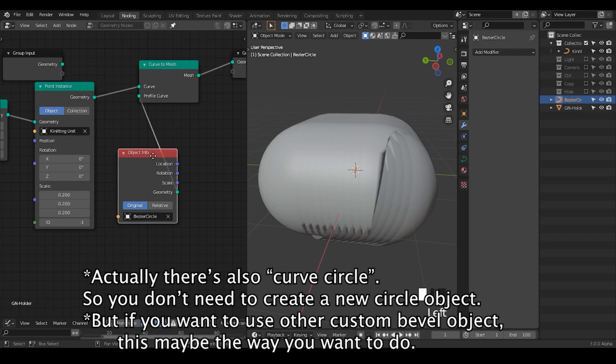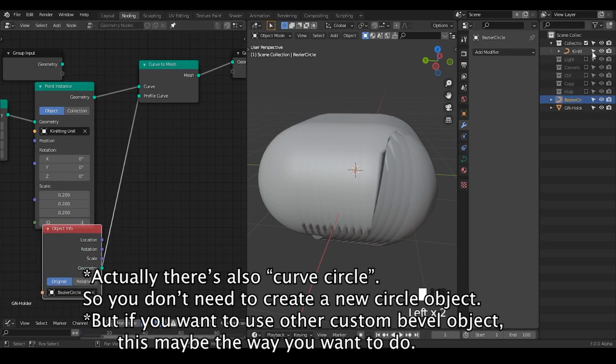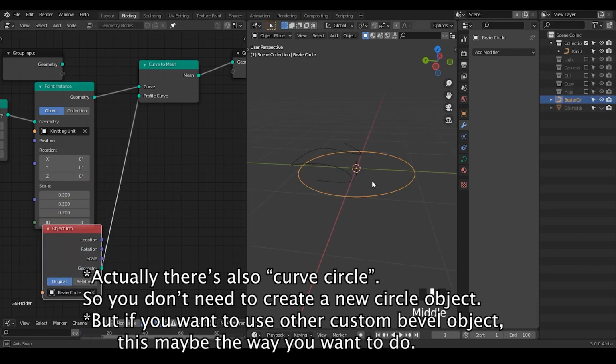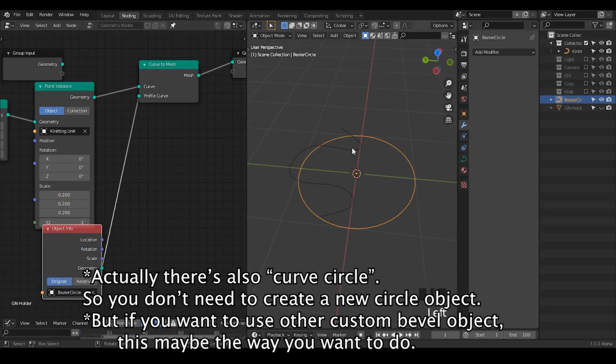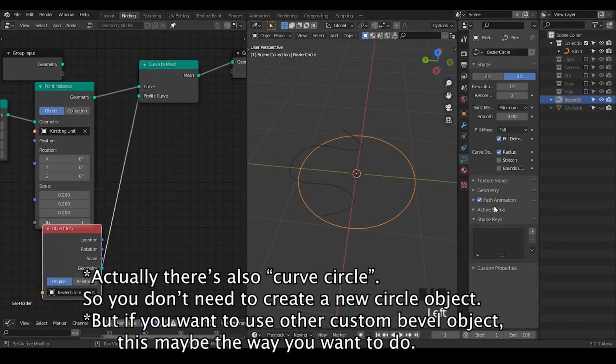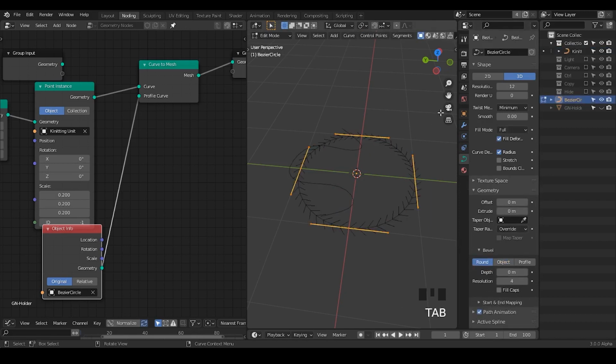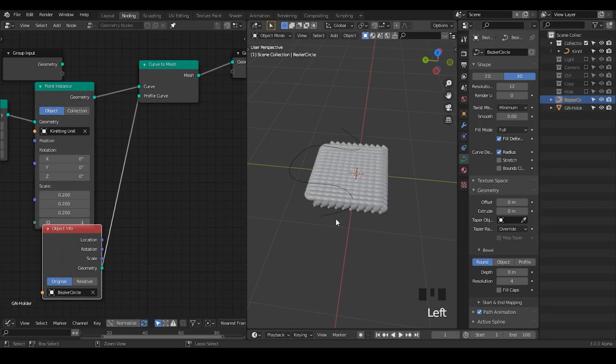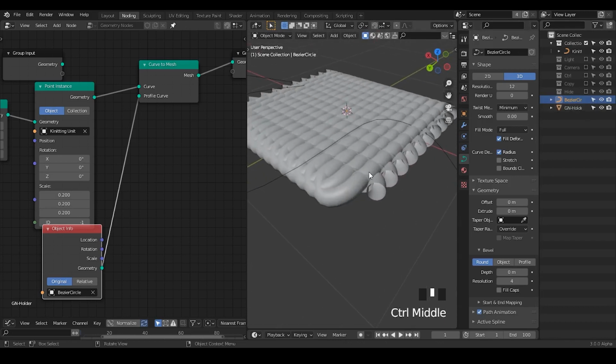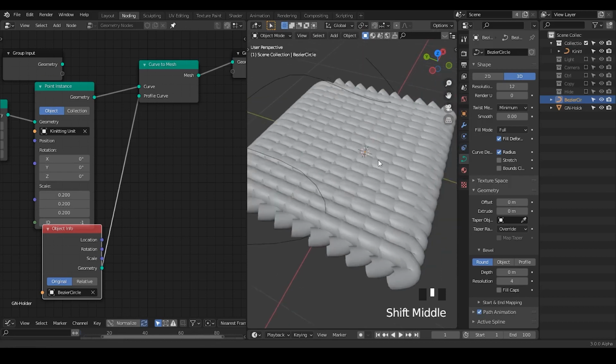The reason it happens is because basically what we are doing is using this circle as a bevel object, to make the thickness on this spline. Which actually means if we select edit mode and then decrease its thickness, then we're going to have a better view. So now it looks like a more normal shape, but it's still very thick.